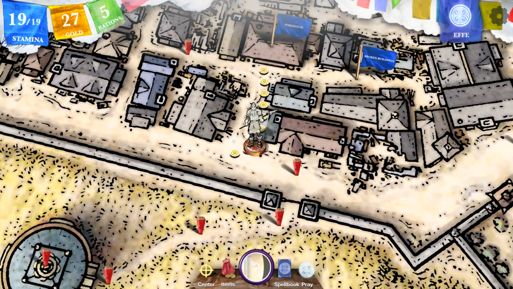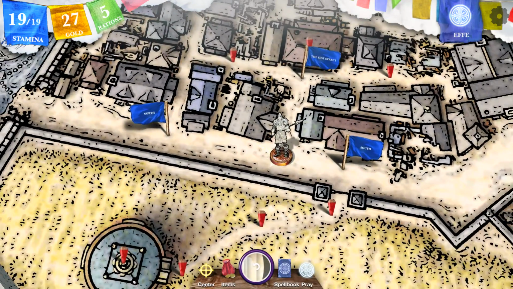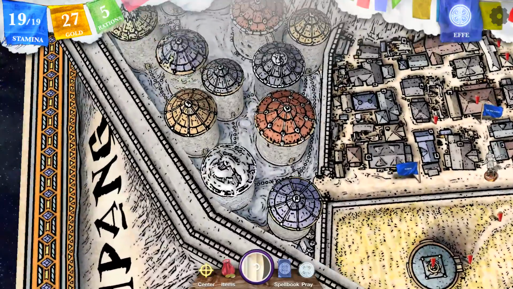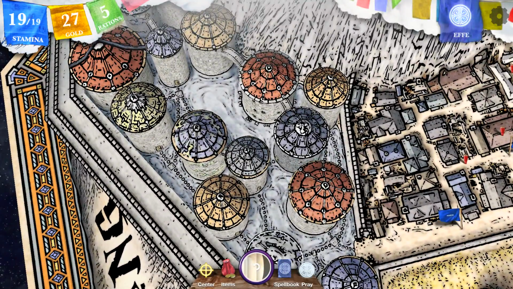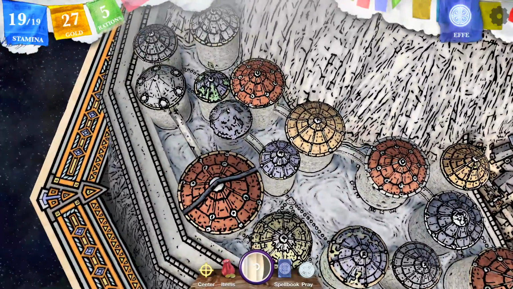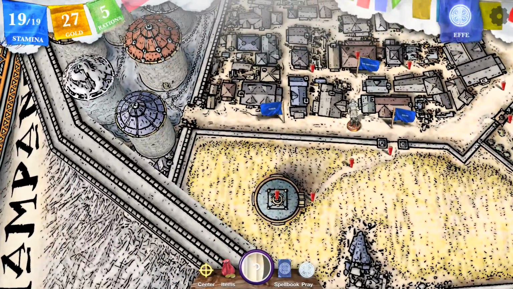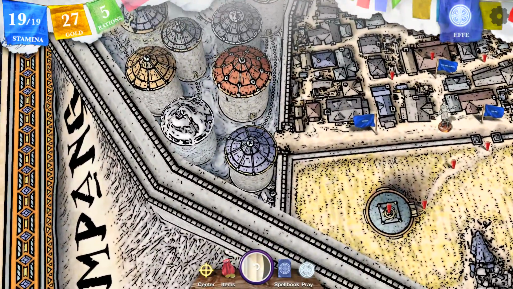I really feel we should go to the left. Return to main road and check this area. Because, I don't know, I'm just curious what this place is. Does every tower hold its own story? I honestly have no idea what this could possibly be.